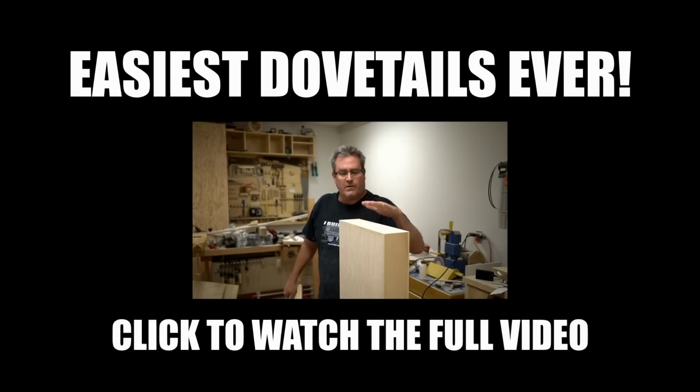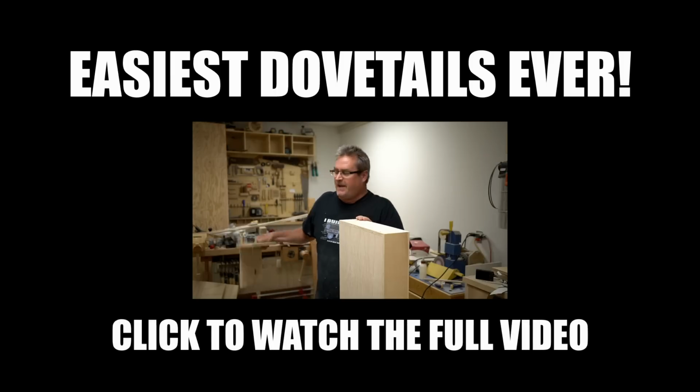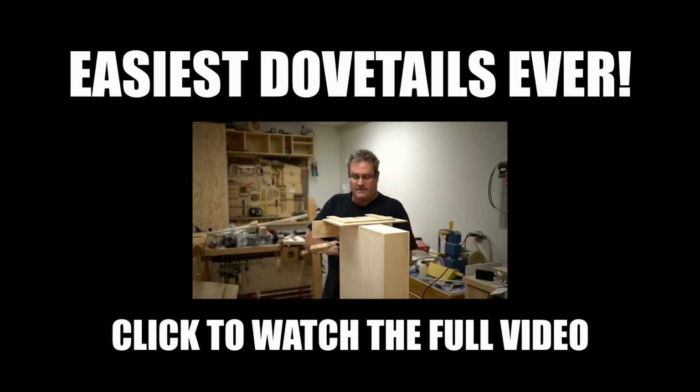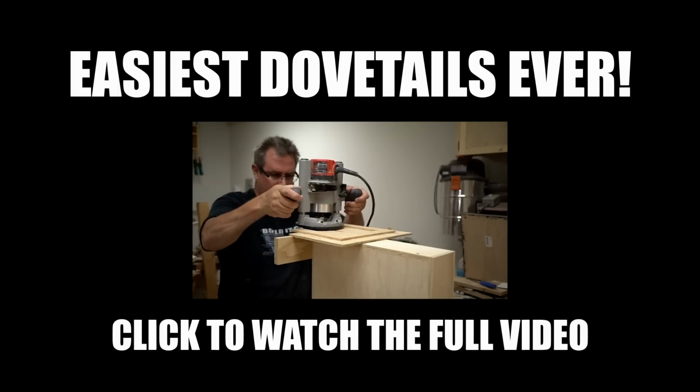Beautiful. I've got the drawer clamped down to my workbench table saw here, and here's my jig, and then you can clamp it in position from underneath. And then you can use the router with a dovetail bit to cut out the dovetail.